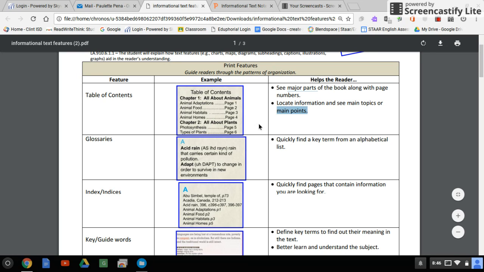Remember, if you need to pause or rewind to see what we are supposed to be highlighting, please feel free to pause the video and highlight so that you can go back and see what you need to highlight. Okay, we're going to go ahead and move on.